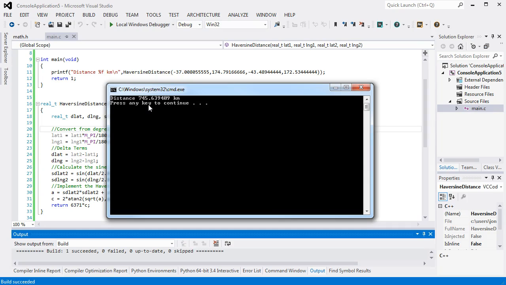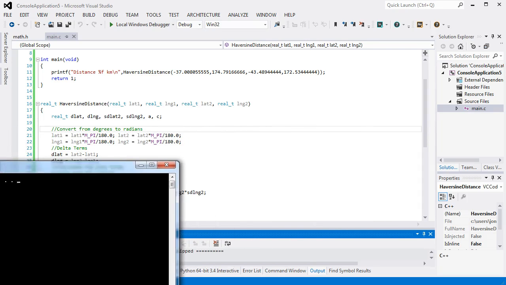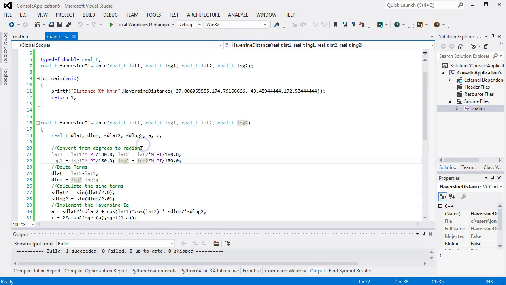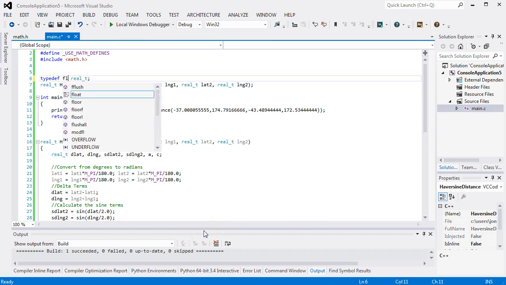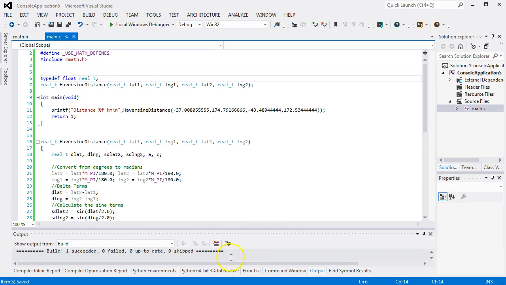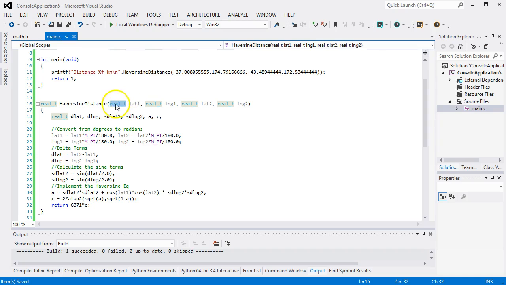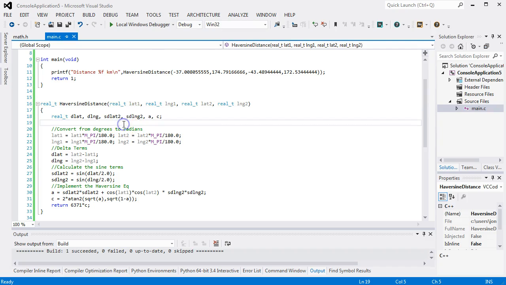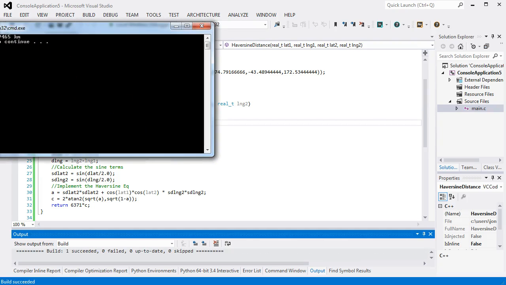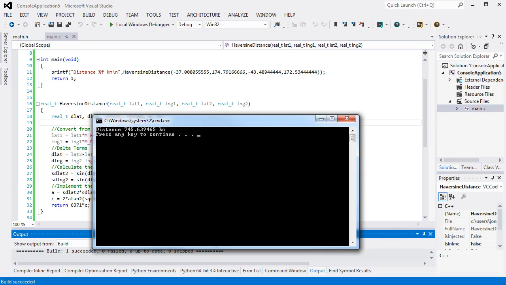Now I know in my microcontroller that I'm not going to have double precision. I've only got floating point in single precision, or 32-bit floats. So I'm just going to move this one down here because we're actually going to look at that number again. And I'm going to begin my implementation by changing one thing. Okay, I've changed the type definition from double to float. That means everywhere you see real_t now is, if I hold my mouse over it, a float rather than a double. And let's see what result we get. We're going to get a few warnings, but we are going to notice a small difference.